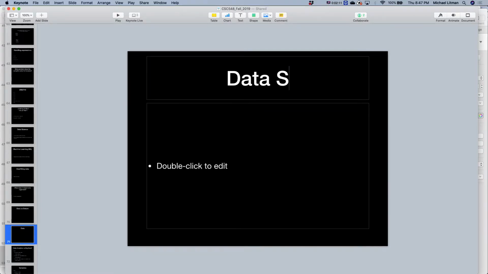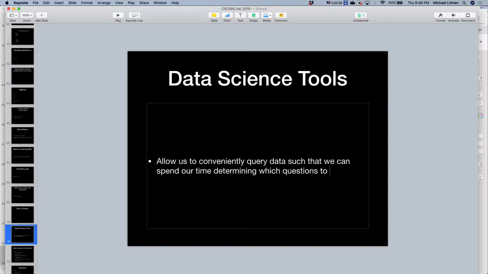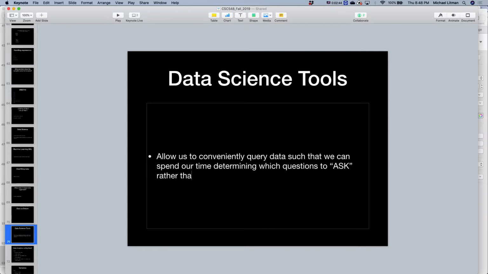So let's call this data science tools: they allow us to conveniently query data such that we can spend our time determining which questions to, I'm going to put it in quotes here, ask, rather than writing software that works with the data. Because asking might mean different things.